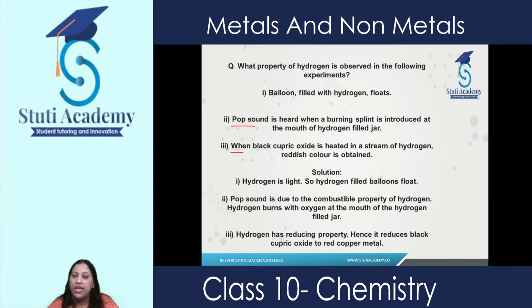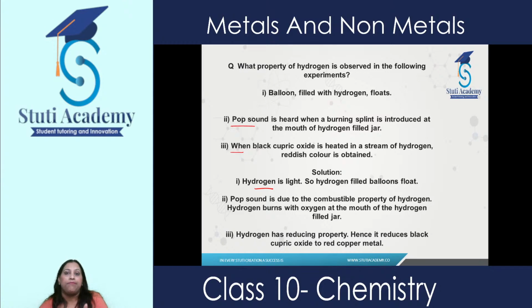So what property is this? It shows that hydrogen gas is light in weight. When we fill hydrogen gas in a balloon, it starts floating. Hydrogen gas being lighter in weight makes the balloon light, and as a result, the balloon keeps floating. And the second is the combustible property of hydrogen.